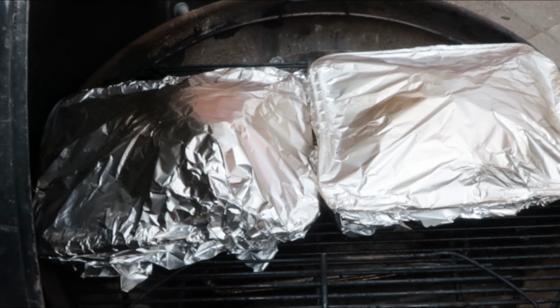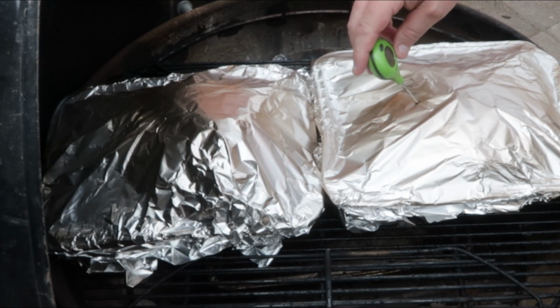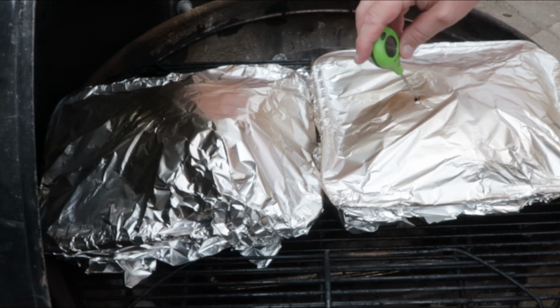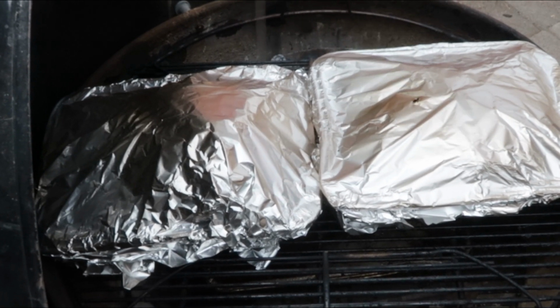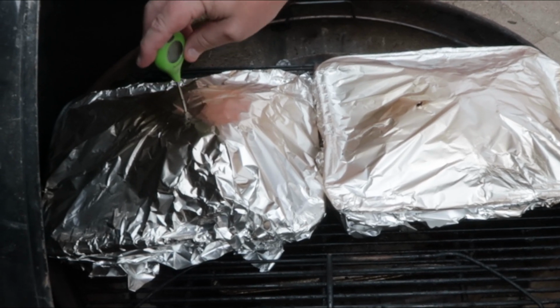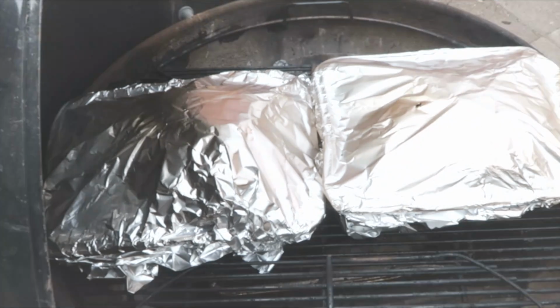Now with it still in the foil, take your thermometer, stab it through. See how it's a little bit tight right there? Not want to go in and out easy? Not done yet. That one, same kind of deal. So we're going to let it keep riding.